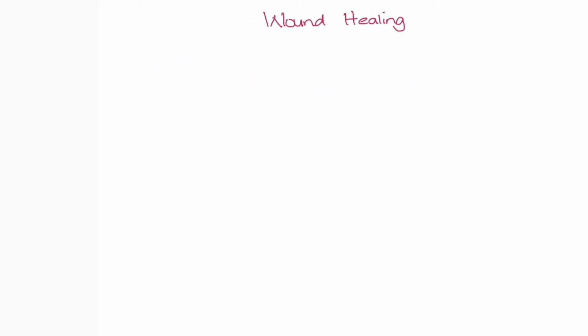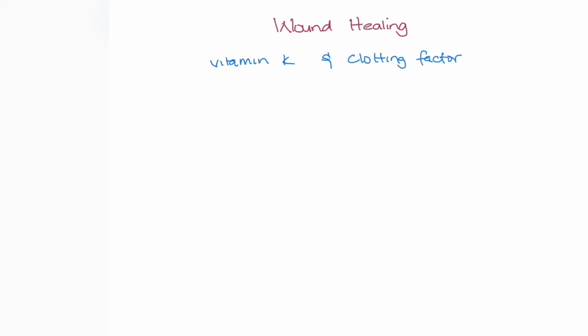Now we have a cut or a scrape, otherwise called a wound, and the body needs to heal this wound. And it does this in a series of steps, as we've said before. The first step that we're going to look at is your inflammatory step. So when you get a cut, the first thing that occurs is bleeding, right? So the body needs to stop the bleeding, and it does this via vitamin K and your clotting factors, right? These are present in your blood. So your vitamin K and your clotting factors give the wound its initial stability, right?